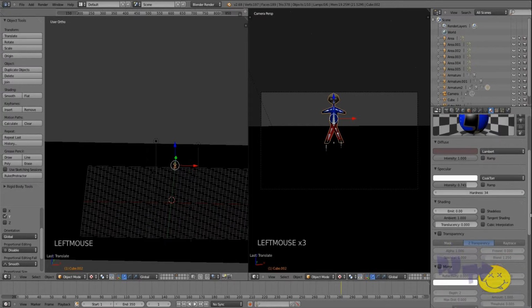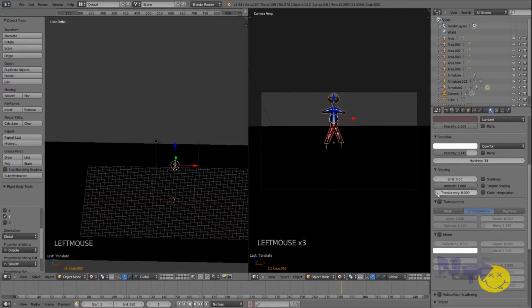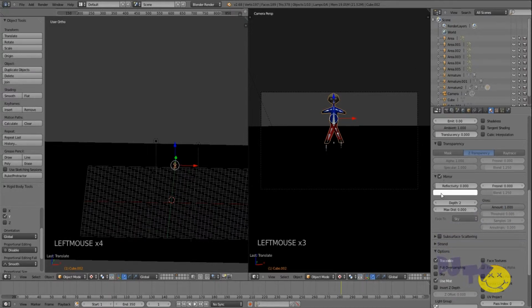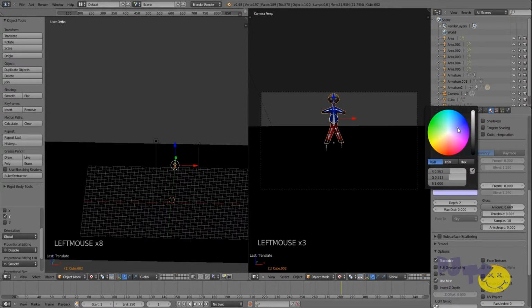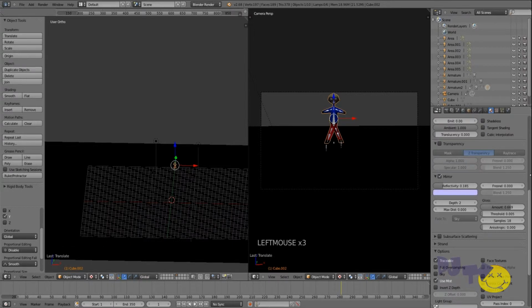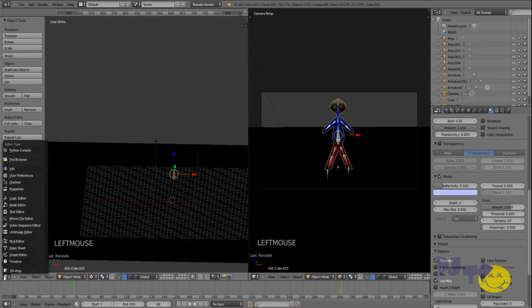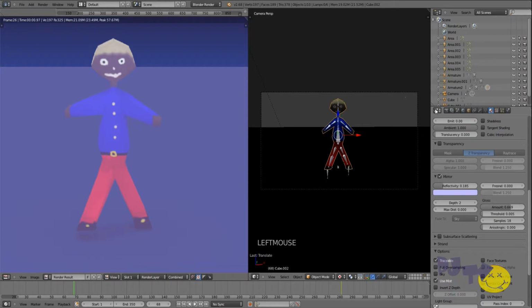And then we're going to add some, not some transparency, some more reflectivity, not as much. Reduce the gloss. There we are. Now let's kind of move along here and save this, and then we will render it and see what it looks like.